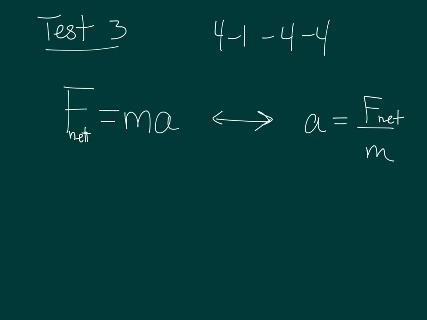You've got one calculator here, and when you're pushing on it, you're moving with a certain acceleration. Suddenly you double the mass. Well, now you have to push twice as hard to get it to move the same way. So more mass means you have to push with more force, proportionally speaking, to keep the same acceleration. In your lab, the file cabinet was 20 times the mass of the textbook, so you had to apply 20 times the force on the file cabinet than you did on the textbook to get the same acceleration.